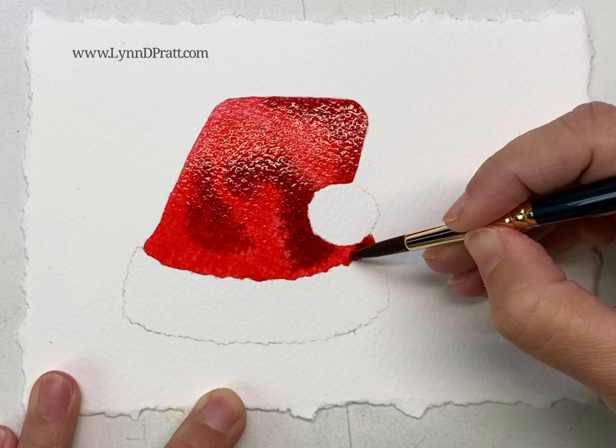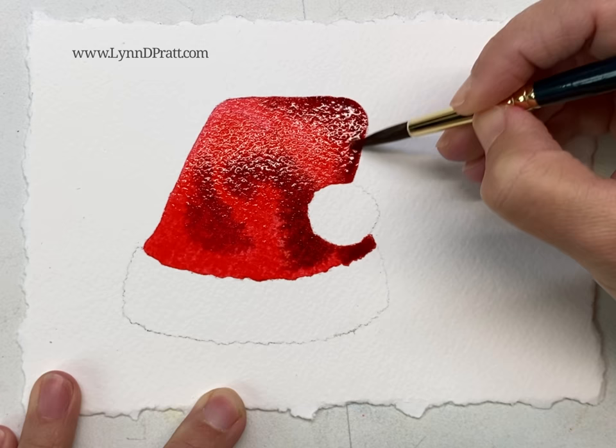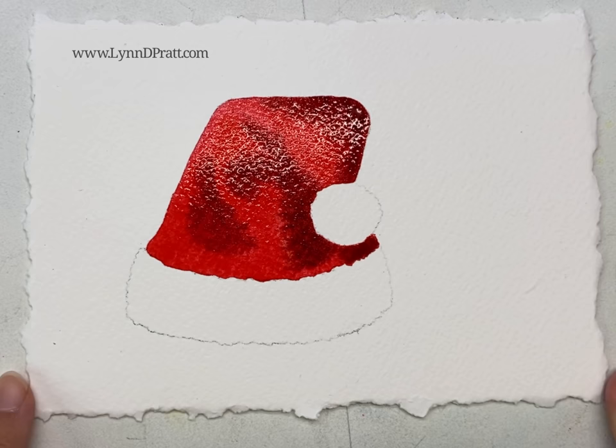So I'll get a little bit more pyrrole red in right up on this darker edge and a little bit more under this edge of the hat. And then I'm just going to let that go and let that initial wash dry.